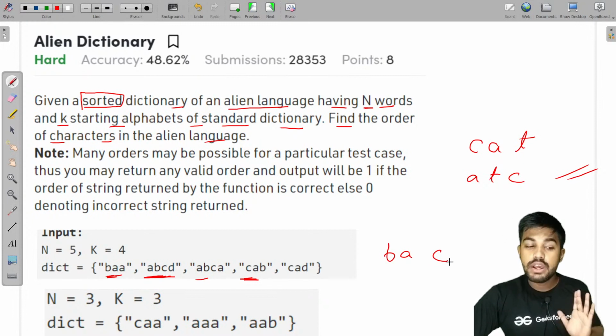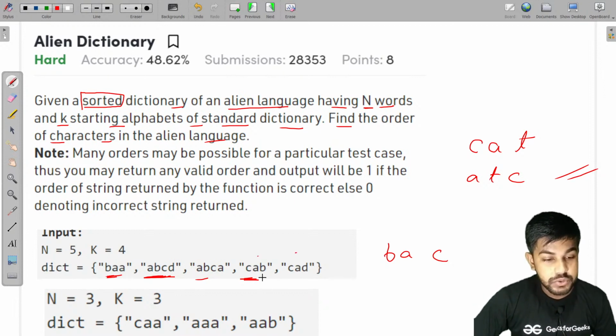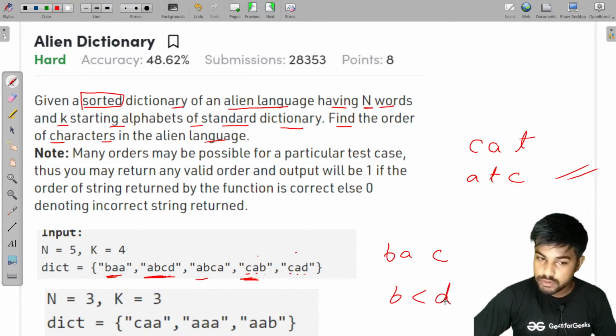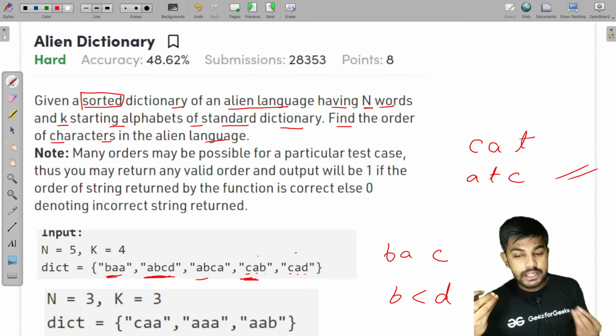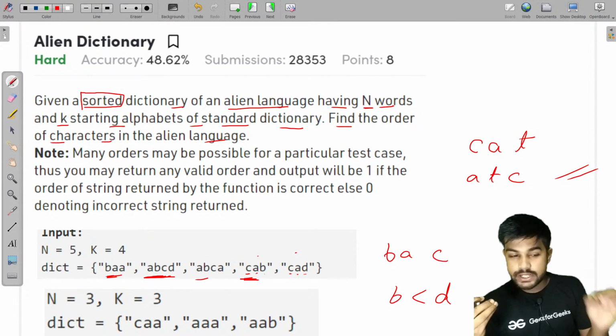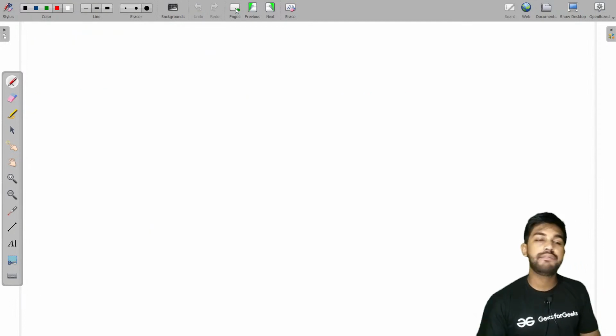This is true. Now the next thing is that here these two, CA is the same, CA is the same, then B and D. So we now know that B is smaller than D. Good to go. B is smaller than D. So we need to take out all the relations and we need to tell it. Now I would be again explaining you in very short.